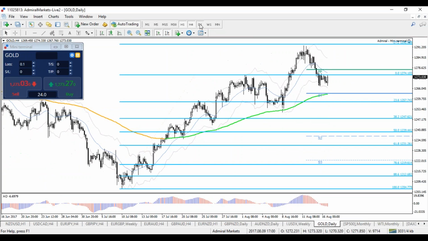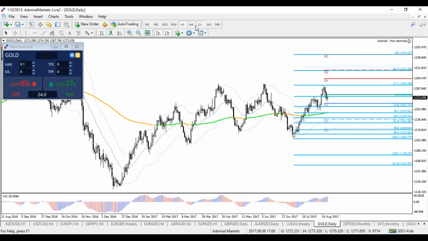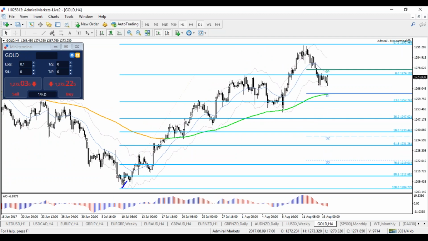But basically, I think it's following the analysis we already talked about, which is the fact that it's completed 5 waves and that there could be an ABC zigzag. This is, by the way, Phoebe, Elliott wave theory. When I talk about waves like this, wave patterns, that's called Elliott wave theory. So from that point of view, it looks like an ABC. Let's take a look at Euro Swissy.